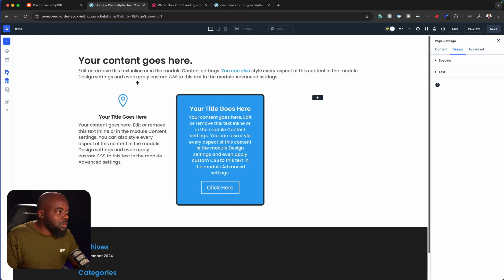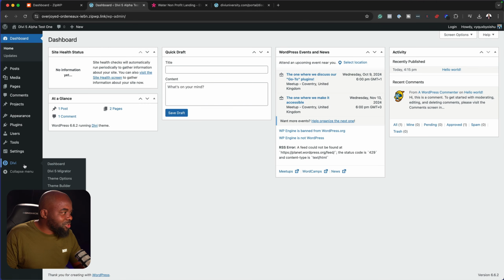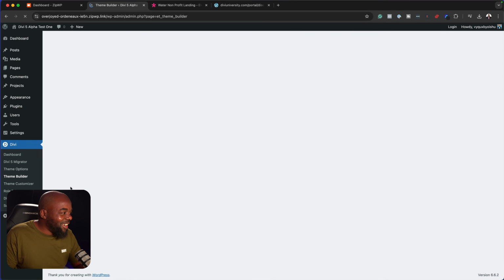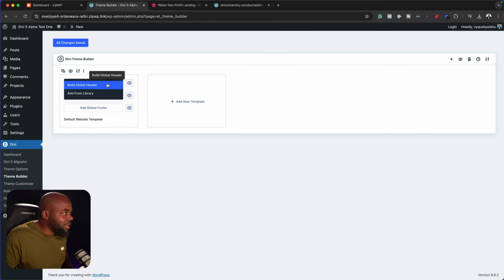All right, so back over here to our website, let's head over and see how we can use the theme builder. Okay, so we are going to save and exit. I wish there could be a button where it just takes us to the theme builder. Anyway, over here to the theme builder, we have a new layout. So let's try and see if we can build something here and take a look at the UI of the theme builder. Okay, we're going to build the header.